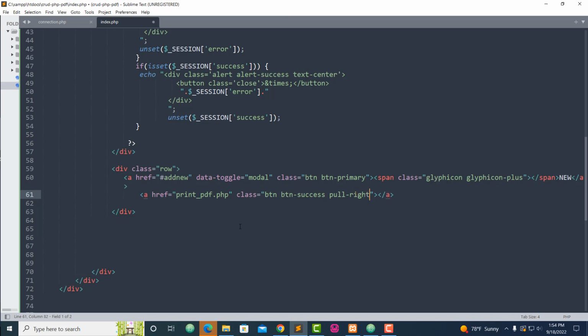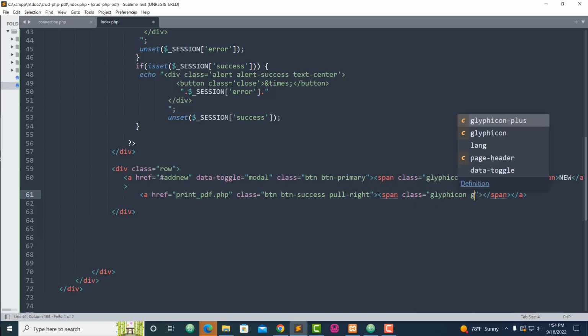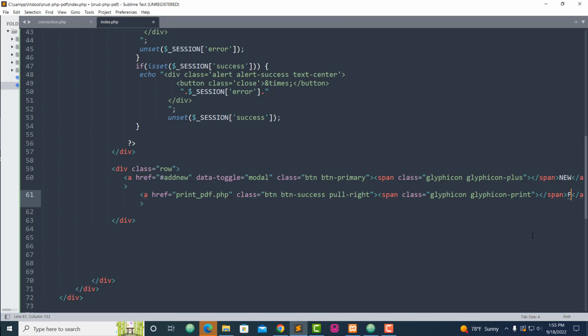Now create a span, pretty much the same thing right here, and we need a class called glyphicon. This one is not plus, glyphicon-print. Also here let's put the word PDF.